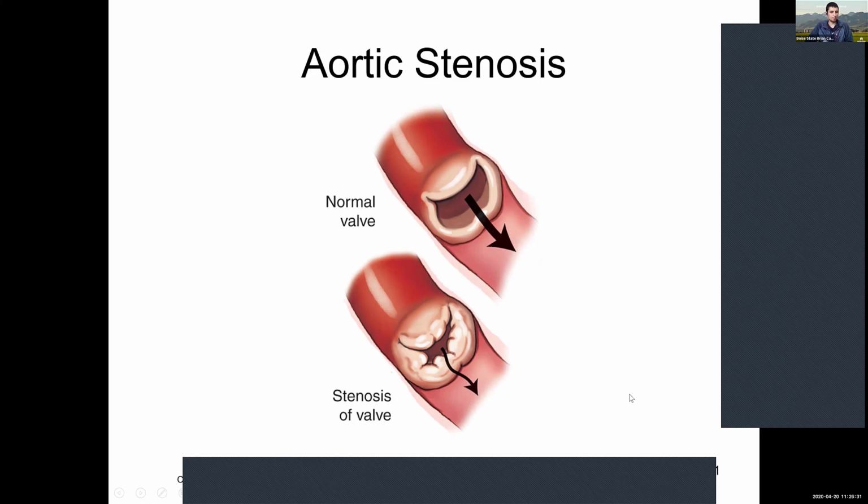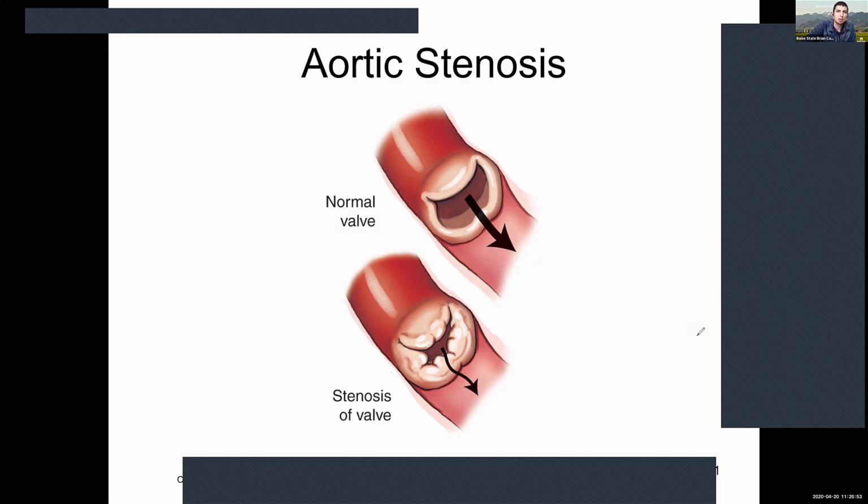Here's a picture out of the text coming from page 397, just referring to what an aortic stenosis looks like. This is kind of a weird picture to look at. You can't really tell what you're looking at. Consider this to be inside of the heart. Okay, so here's your heart. I always draw hearts like this because it's anatomically correct, right?